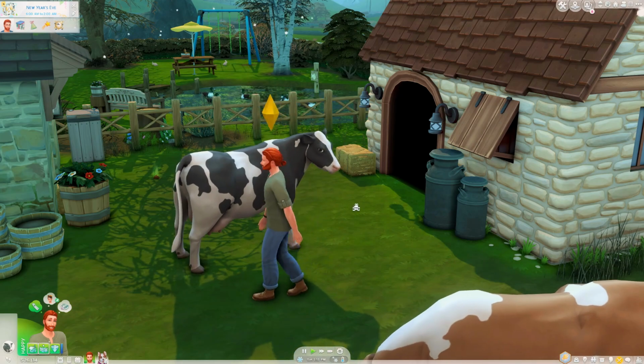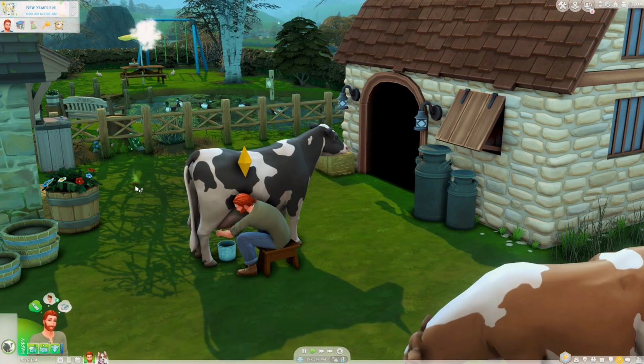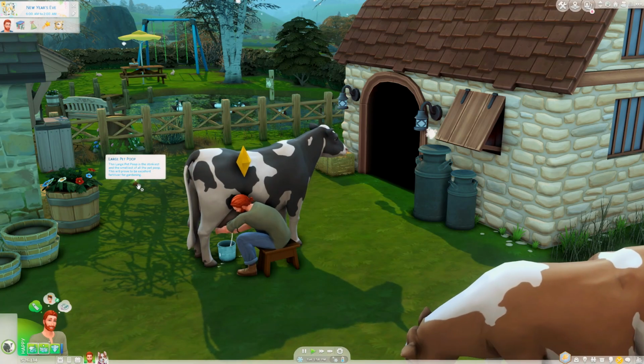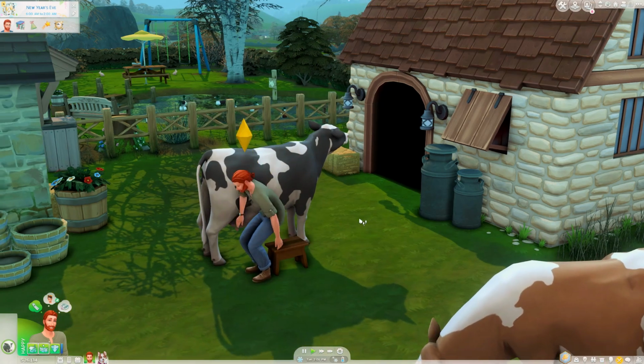Gertie was mad at us. Okay, fine. Well, we'll just milk you and hopefully you don't kick it over. Looks like a large pet poop. It looks like Winnie just took a giant dump right in front of the cow shed. So we'll just go ahead and throw that out, whatever.